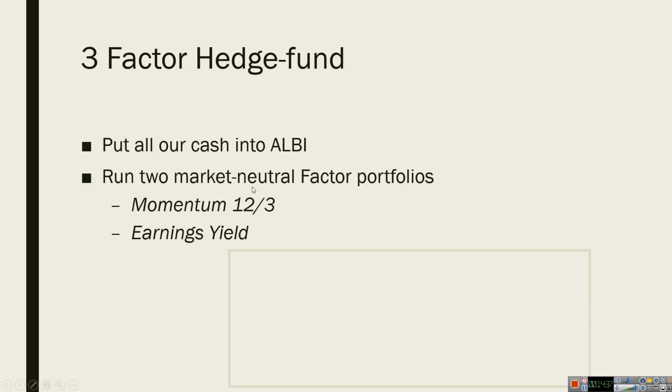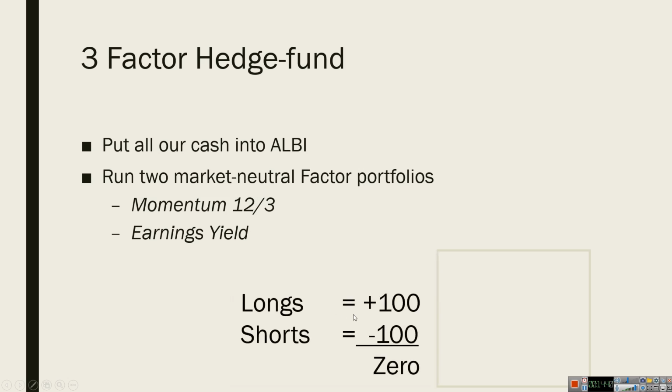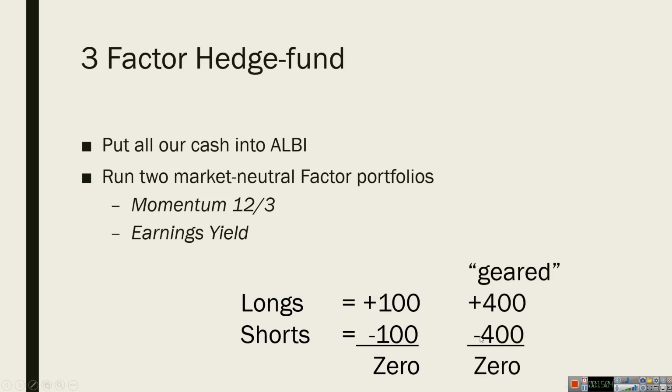Then what we're going to do with these is we're going to sell short the weaker portion of this, which I'll show you just now. This is going to generate us some cash, and because we're selling these assets, we're going to then use the same money to purchase the long. So there's no cost involved over here. The cost is zero, but we can get two portfolios. In fact, later on, we can actually gear these up. It doesn't hurt us to take 4 times as much, or whatever we decide in terms of gearing.